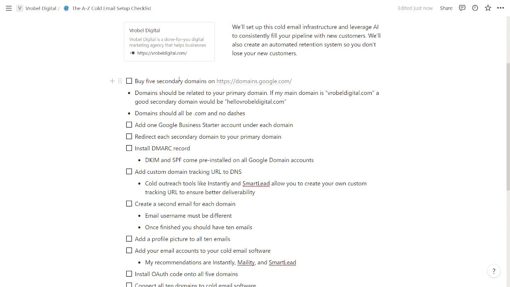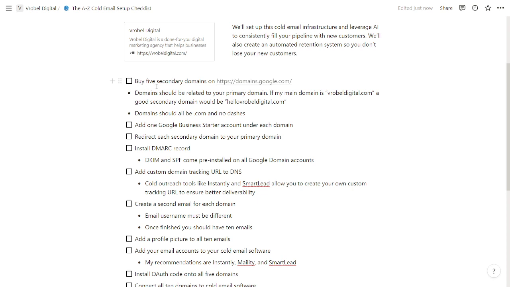And in addition, the reason why we do 5 instead of just doing a single secondary domain is because if there's a bunch of emails on one domain, that can significantly harm the deliverability. And in addition, we do a limited amount of emails. So we do 10 emails instead of doing a single email, because we found that sending a low amount of emails, roughly 30 to 40 per day, mimics natural sending patterns and allows you to land in the primary inbox at higher rates, and also prevents you from getting into spam.